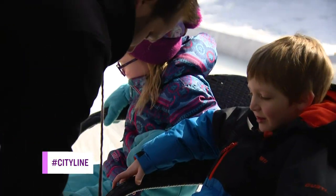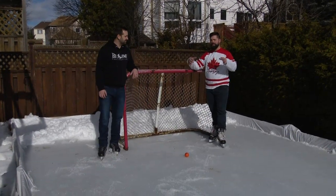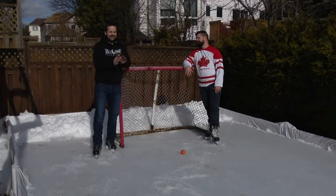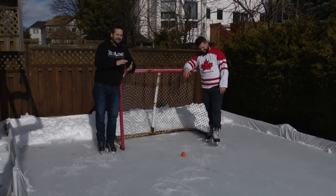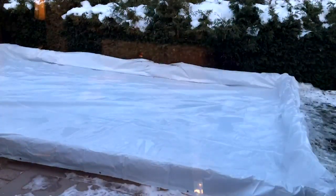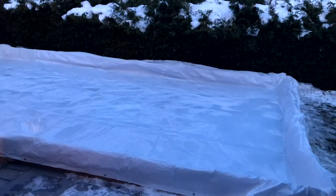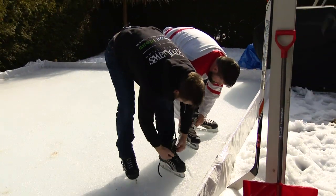One of my big goals as a dad was to create an outdoor hockey rink for my kids to skate on. Step one was to build a perimeter — we used lumber to build that perimeter box and then laid a tarp into it. The tarp is key; it needs to be one solid surface going across. I tried at first with just some poly and tape and it didn't hold water. Then you've got to fill it up and pray for the right weather. Over the weekend this was a beautiful ice surface, but now that the sun's hit us, it started to melt a little bit.